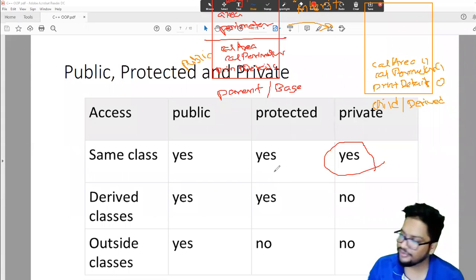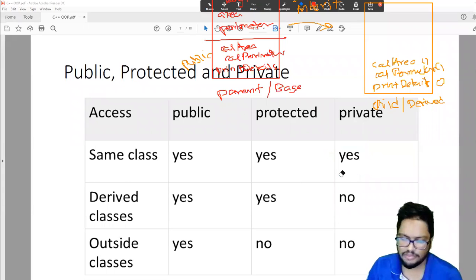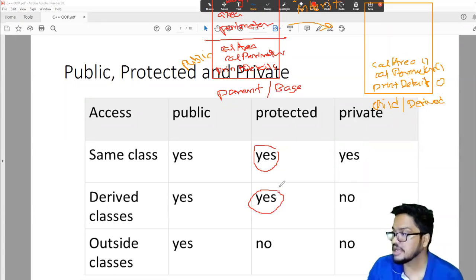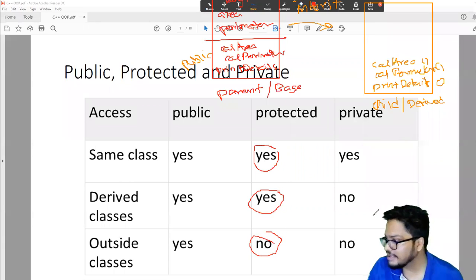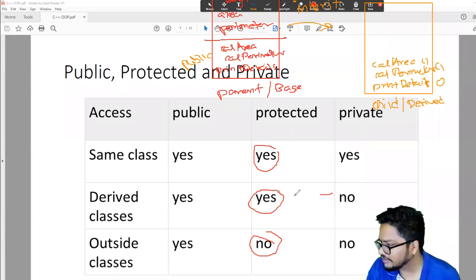Protected. So if you declare a member, a data member or a member function, as protected, it can be accessed in the same class as well as in the derived class. Child class වලටත් access කරන්න පුළුවන්, හැබැයි main එකෙන් access කරන්න බෑ. එතකොට දැන් private එකේ මේක විතරයි වෙනස් වෙන්නේ, පේනවද?